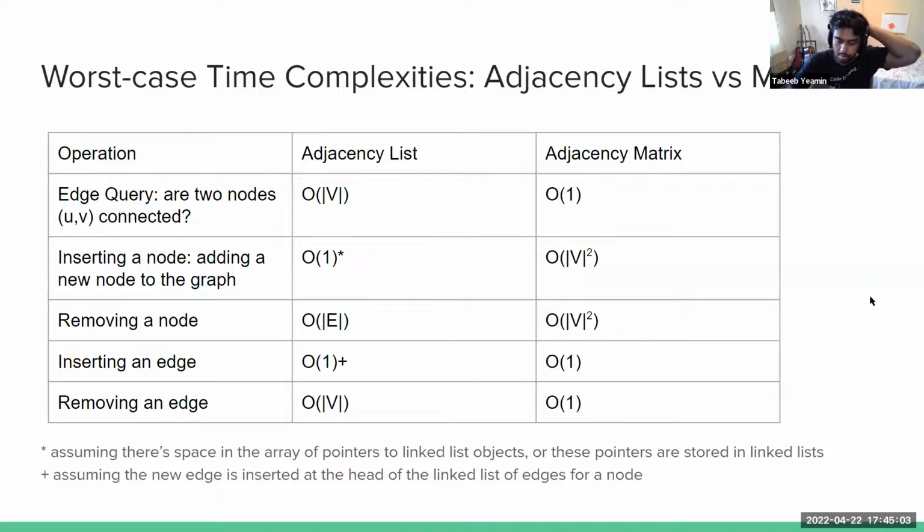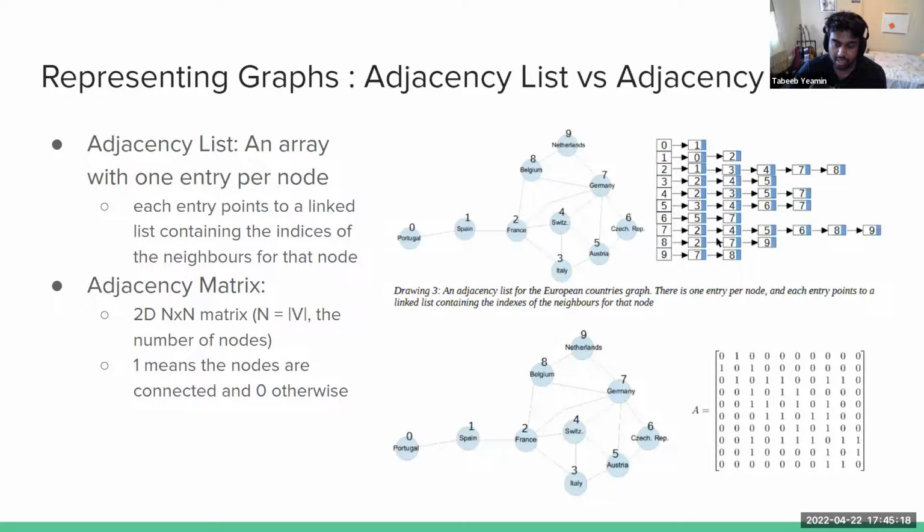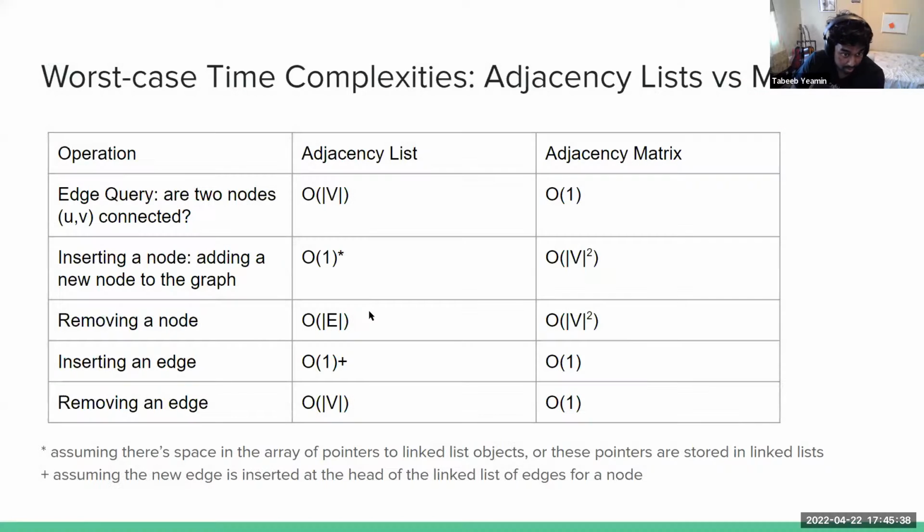Okay. So for removing a node, basically it's O of E because the worst case scenario is you have a node that is connected to pretty much the entire graph, like 8 to maybe 7, 2, 4, 5, 6, 8, 9. These might be all the edges in the entire graph, and none of the other things are connected to anything. So if you remove this node, you'd remove all the edges. So that's why it's going to be O of E.